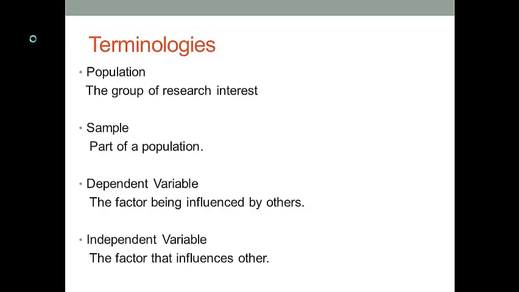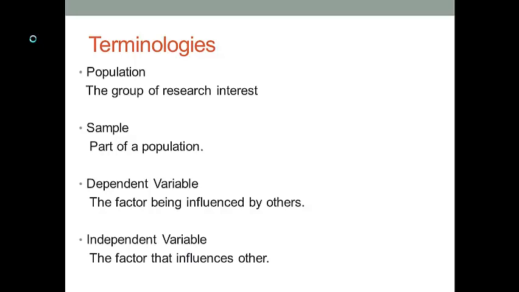We have another two important concepts, dependent variable and independent variable. A dependent variable is a factor being influenced by others. An independent variable is a factor that influences others. In our case, we want to look at how the user's yearly incomes influence how long she would use the mobile app. Then how long she would use the mobile app is the dependent variable. The user's yearly incomes is then the independent variable. Keep in mind these two concepts.